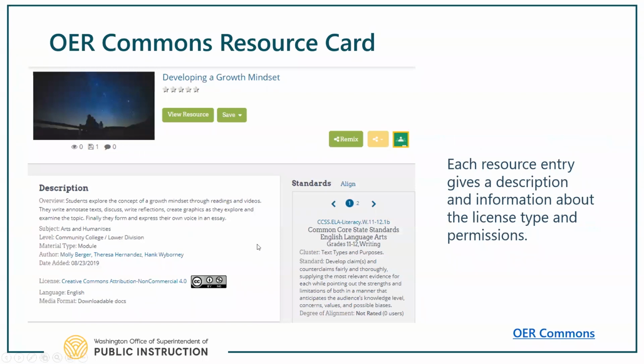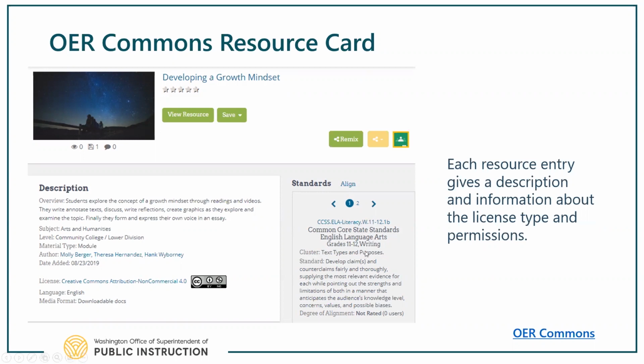When you do start to dive into the resources on that site, what you'll notice is that each resource has a card catalog entry that tells you a little bit about the material. It gives you a brief description of the resource. Most importantly, it gives you an idea of who the contributor is. So you'll have a little bit of information about the provider, whether it's coming from an organization, a university, or an individual contributor. You also get information about the license associated with it. That's going to give you a clue as to what level of permitted use you have with the materials.